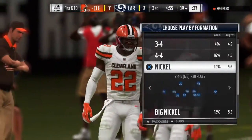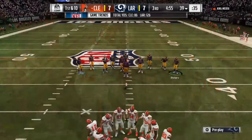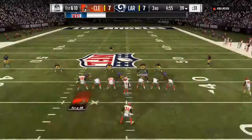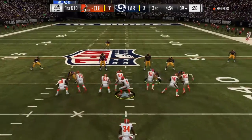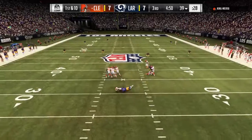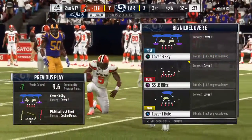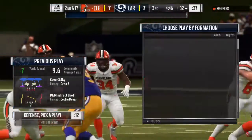Here's the Browns offense now getting set to start off this third quarter. They have a chance to break our tie here as we get a look at the first drive of quarter 3. And it's such a tone setter, isn't it? Because both sides are trying to seize momentum to begin the half. What do they have dialed up that'll give them an advantage? And down he goes on the pressure from the Rams defense. Aaron Donald in there to get him for his second sack of the night.